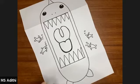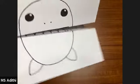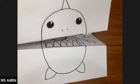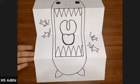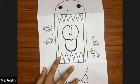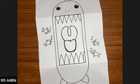So when we close, you know, it looks like a puppet. We can make a puppet show as well. See, like this. After coloring, you will get to know. Now everyone, keep ready with oil pastels. I will look into your works later.